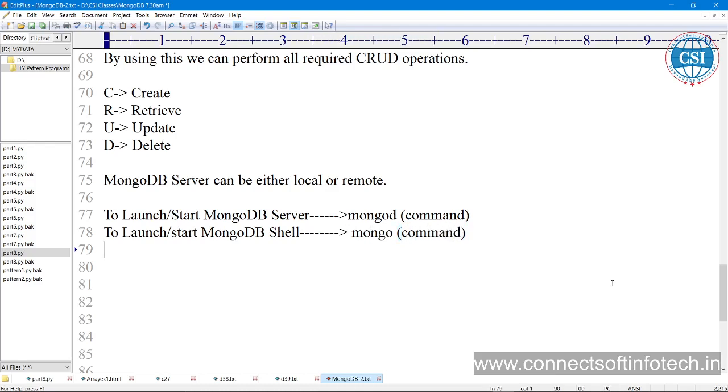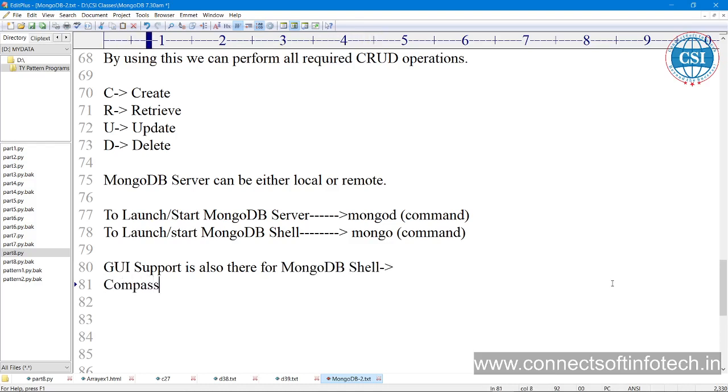Right, are there any GUI based tools? Yeah, of course, GUI based tools are there. Graphical user interface is also supported. So we can write here for MongoDB: instead of the MongoDB shell, you can use a GUI also.